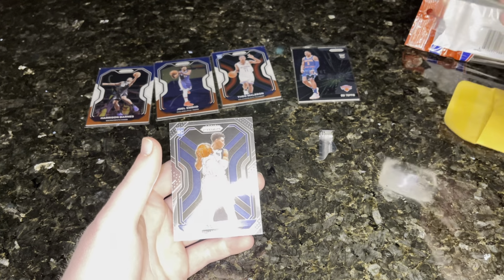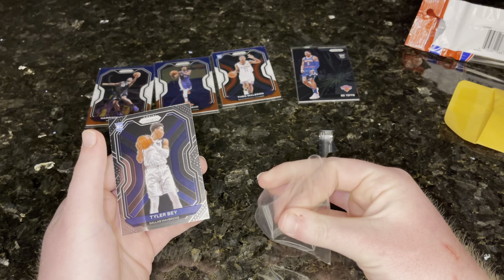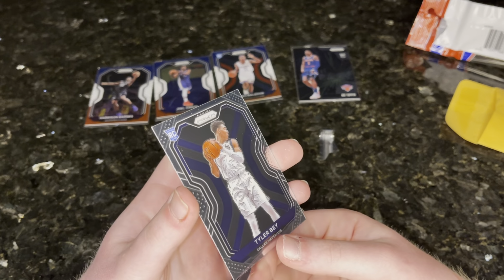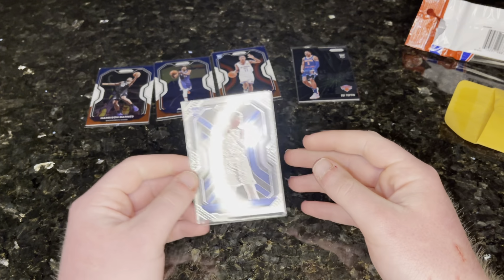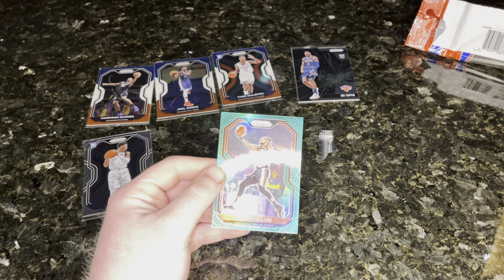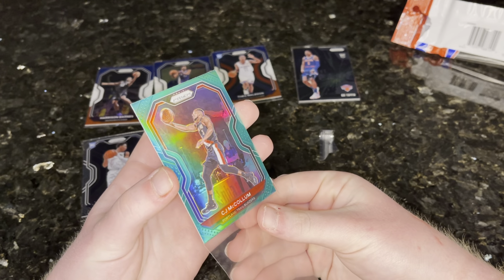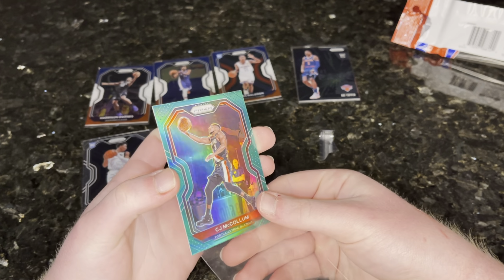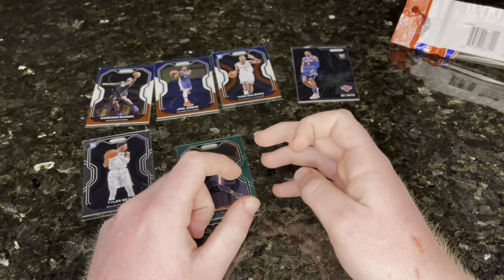I was hoping for some rookie color, like anything remotely rookie related, because obvious reasons. If I had paid any more than $10, if this was a blaster, I wouldn't have ripped it. I would have just sold it. I might still rip the other one. I don't know. Might wait a little while and see if I get it to sell. And if it doesn't sell, I might just rip it. Make another vid. Considering the vids have been scarce lately.